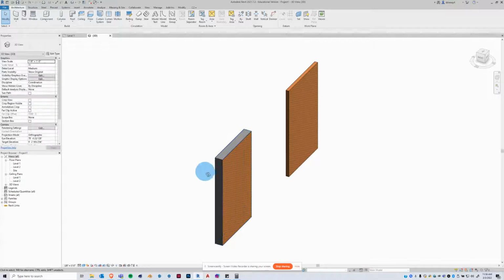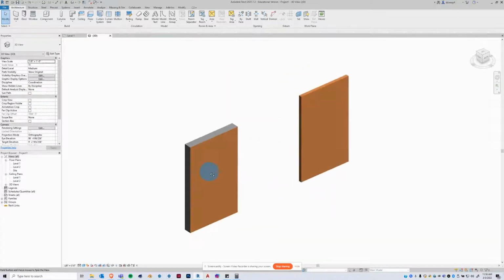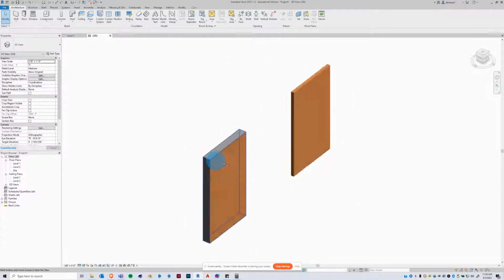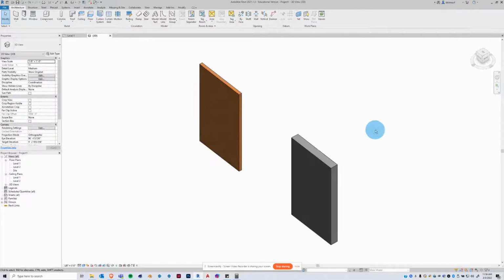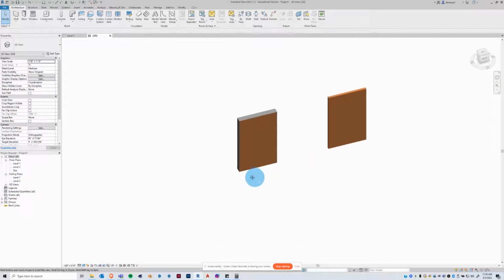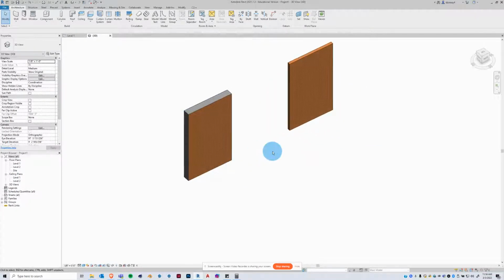This one has other layers, right? It has drywall on the inside and so on. So that's why this one is gray on the outside here. And this one is brick and brick and brick everywhere. Okay, so that's what's going on there. So really, that's how you do it. That's how you make a material. That's how you apply it to something.